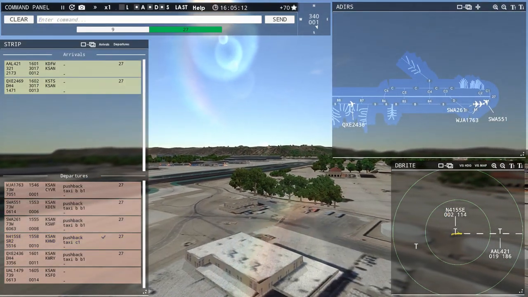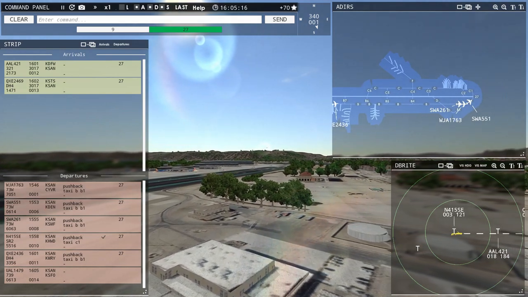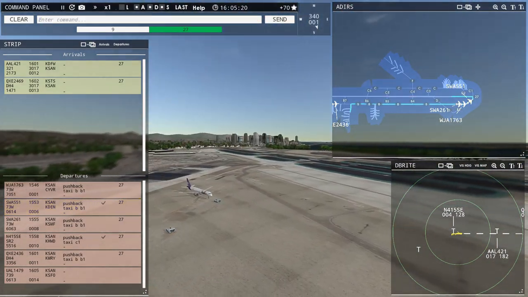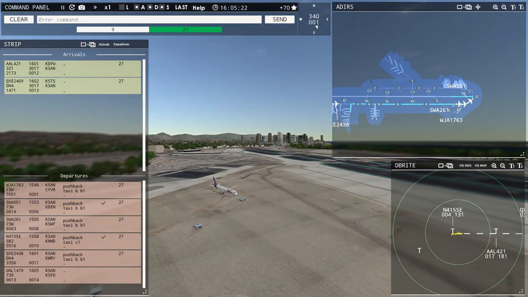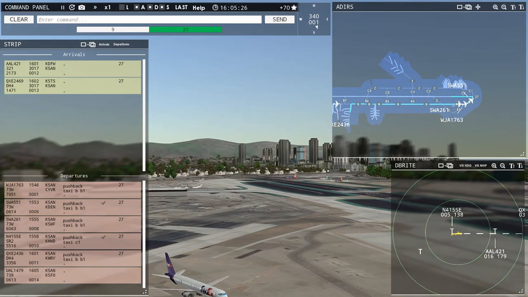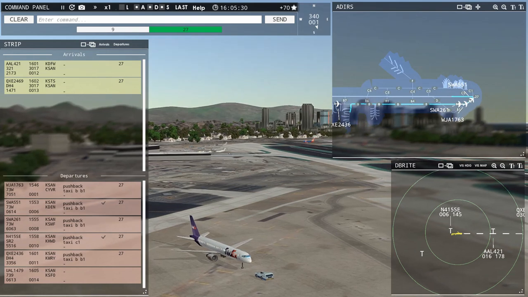Alright, 737 departing right after the SR-22. That's definitely a great idea. Southwest 551, runway 27, clear for takeoff. No delay. Runway 27 cleared for takeoff, Southwest 551. Alright, hurry up, pal. We've got American on final here, and he's going quite fast. 5 miles out. I think they'll make it, honestly. Hopefully, if Southwest gets on and goes real fast, then they should be able to do it.